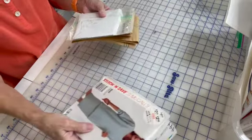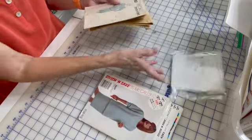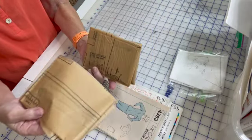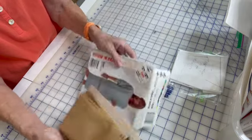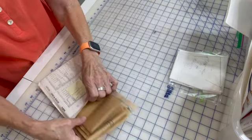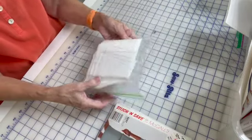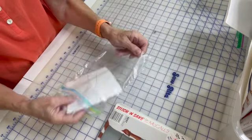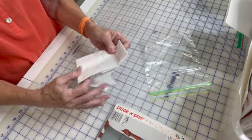Okay, here's my pattern, and there's my traced part of it. I find the pieces of the pattern that I need, and I pull those out, and then I put everything else back into the pattern envelope so I won't lose anything. And then I trace the pattern pieces that I'm using. And here are my traced pattern pieces.